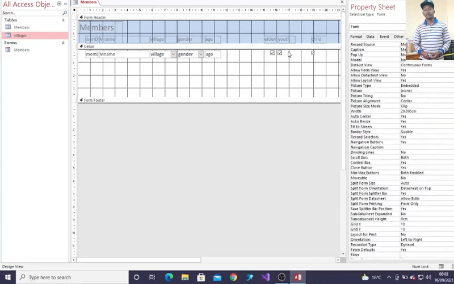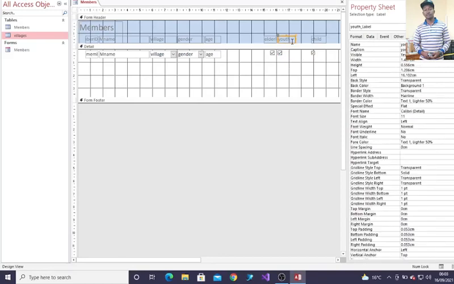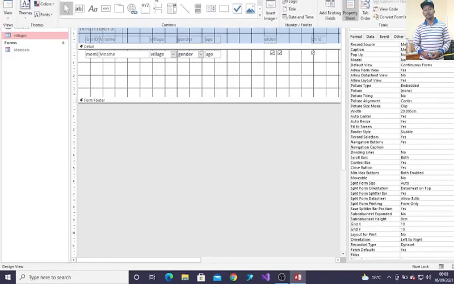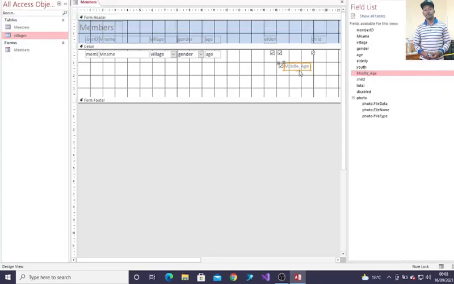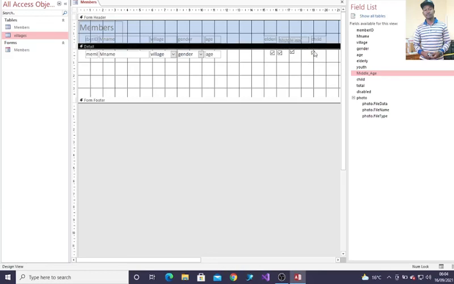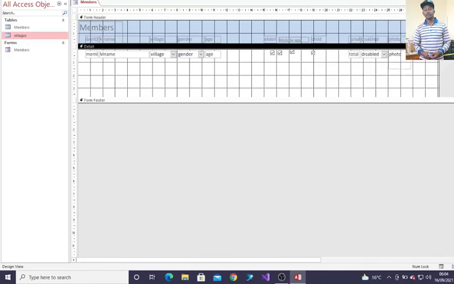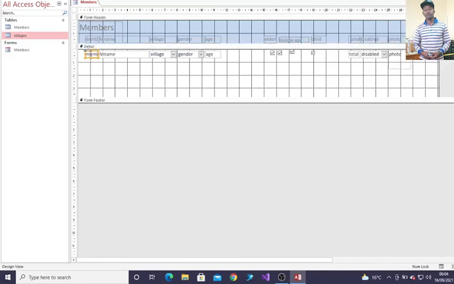If we just bring this one here back, mid-range. This one should be somewhere there. That is for the mid-range. Then go to label, just add it there. That is for the mid-range. Good.